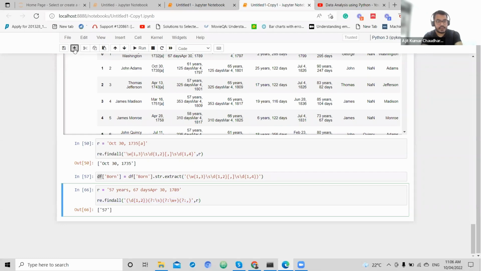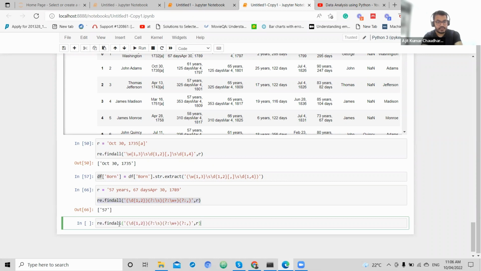Okay, likewise, again what I need, I have taken till here, comma, and again if I do slash s, which means space, and then again I have slash d, digit, up to 1 comma 2.